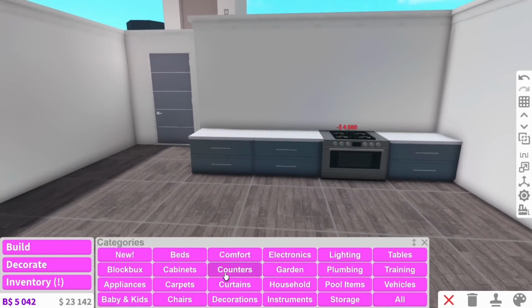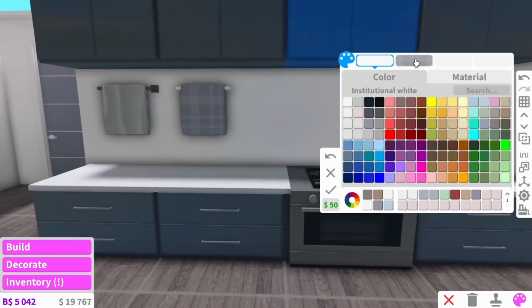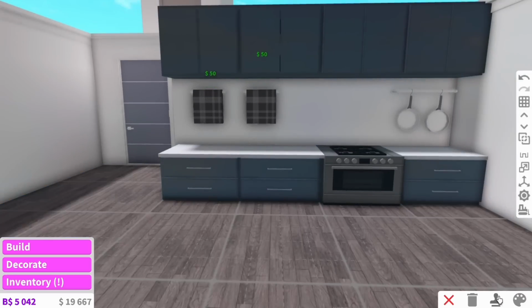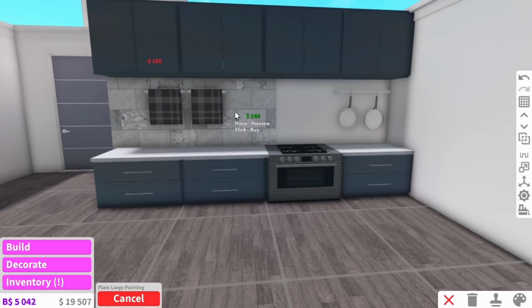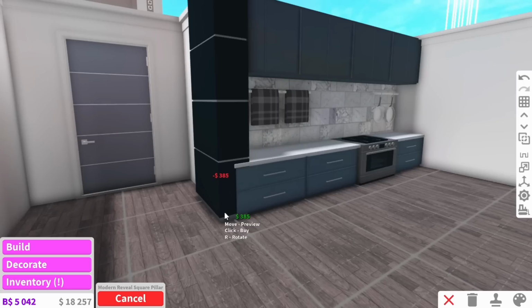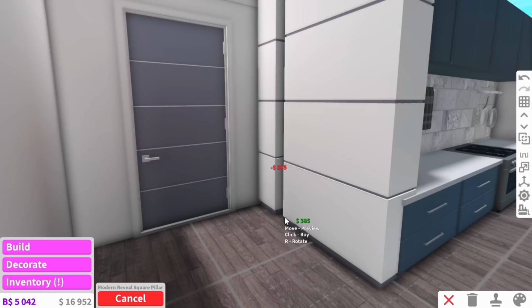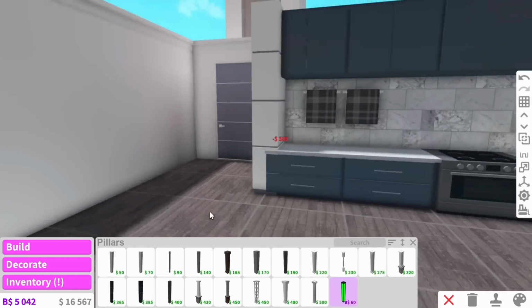It's beautiful already. Here, I'm adding a couple of tea towels. And if you don't know what tea towels are, they're basically the kitchen towels. That's what we call them in England. We might as well put the marble tiling in as we have it anyway. To separate the kitchen off a bit more, I'm going to use these really modern pillars. Look at those bad boys.